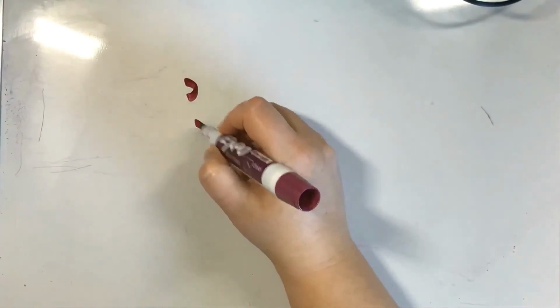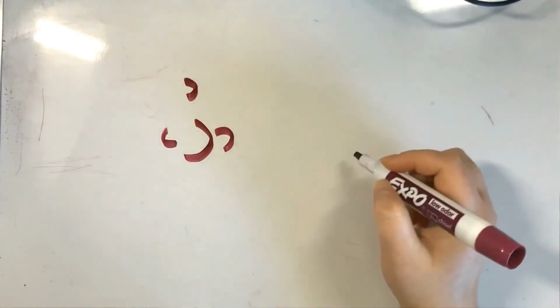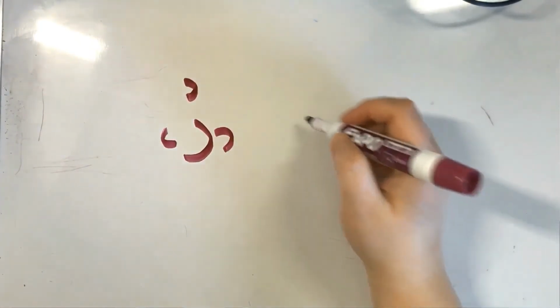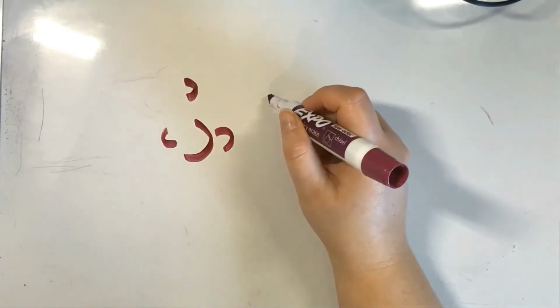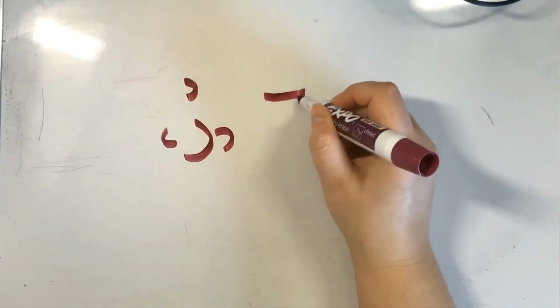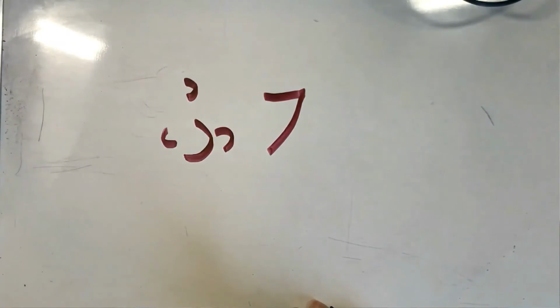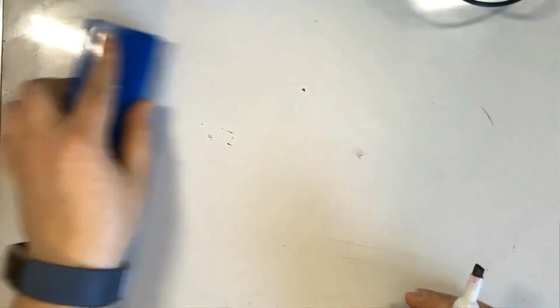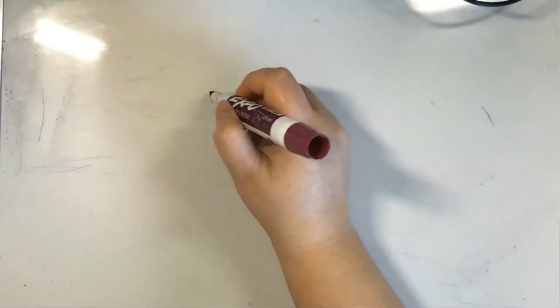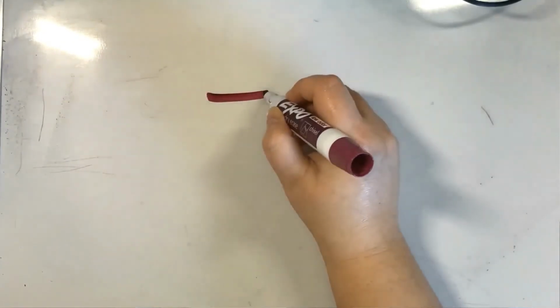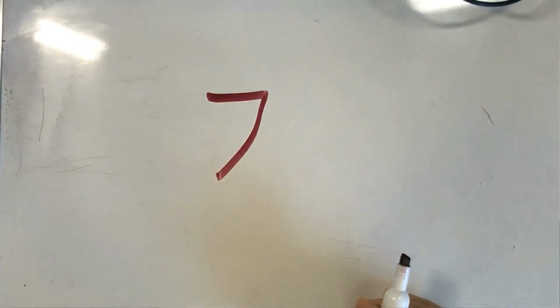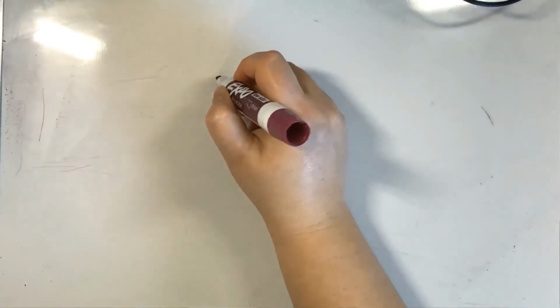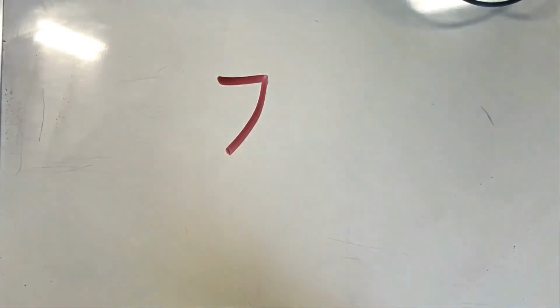Remember that fu had a lot going on in hiragana. Fu in katakana is very simple and looks very similar to nu, and that is fu. So again, almost like a really long 7. Line across, down, and that is fu. Across and down, and that is fu.